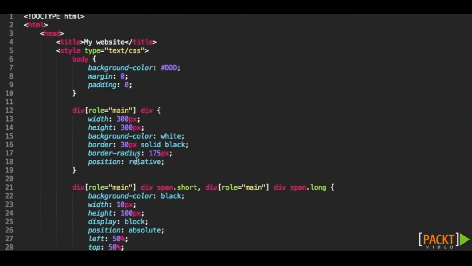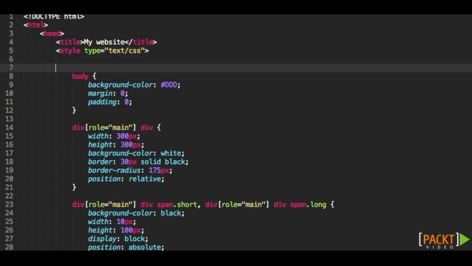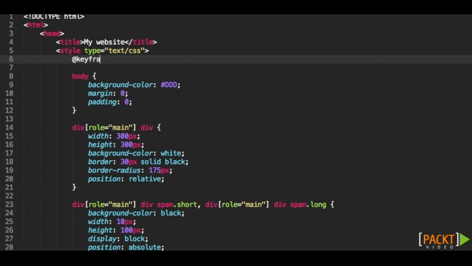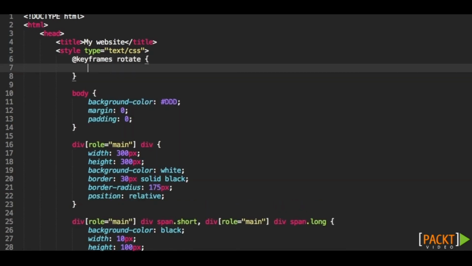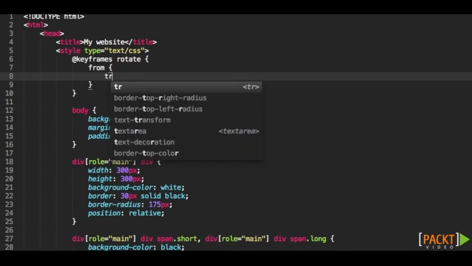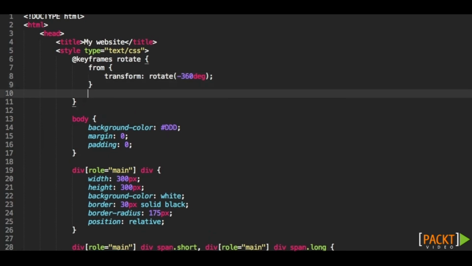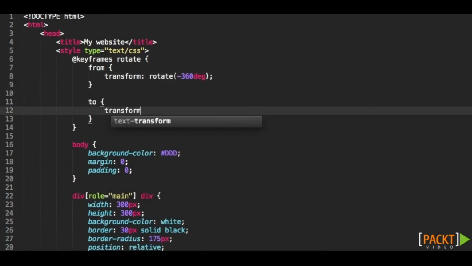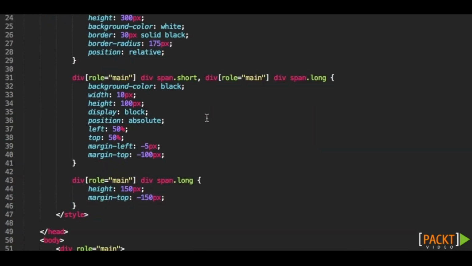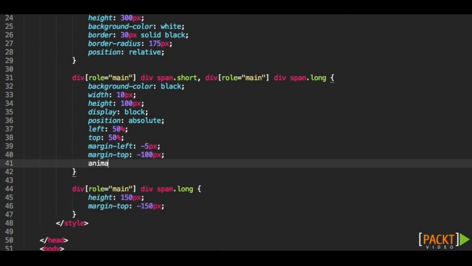And let's add some properties. First of all, we're going to be defining keyframe animation. And keyframe animation is going to be called rotate. And we're going to tell it to go from transform minus 360 degrees to 0 degrees. And the reason why we're doing it this way is because we want this example to work in clockwise fashion. All right, it will rotate in a clockwise fashion. So we have this rule here that affects both hands.